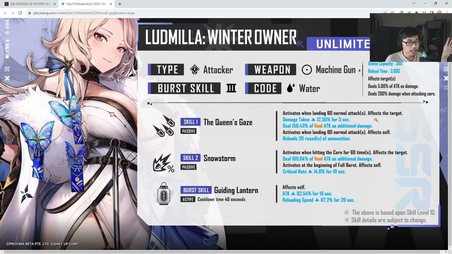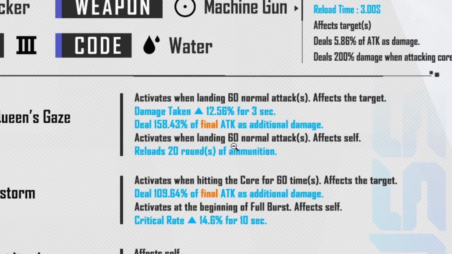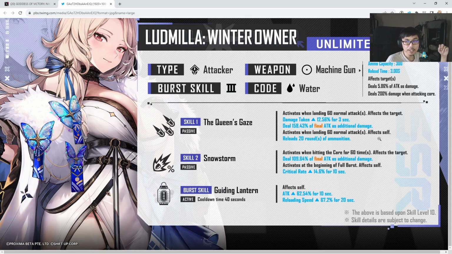I'm not sure which of these skills scales off the skill level. Hopefully the damage taken is going to be fixed at a high amount at the starting, even at a lower skill level. That's something I'm hoping for, so she doesn't need as much skill 1 investment. The other part of the kit activates when landing 60 normal attacks. Again, this affects self, and reloads 20 rounds of ammunition. So either you increase her ammo capacity overall, or Bastion Cube makes sense. If she has overload gears with plenty of max ammo capacity, I do think that she almost is not going to require stopping to reload at all. That's something that we'll have to test to see, right?